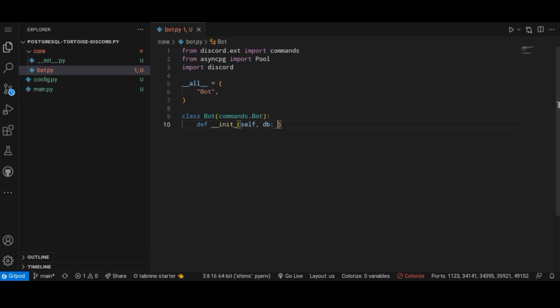So we will create a db pool. That's why I will pass a db, and then we will pass kwargs.